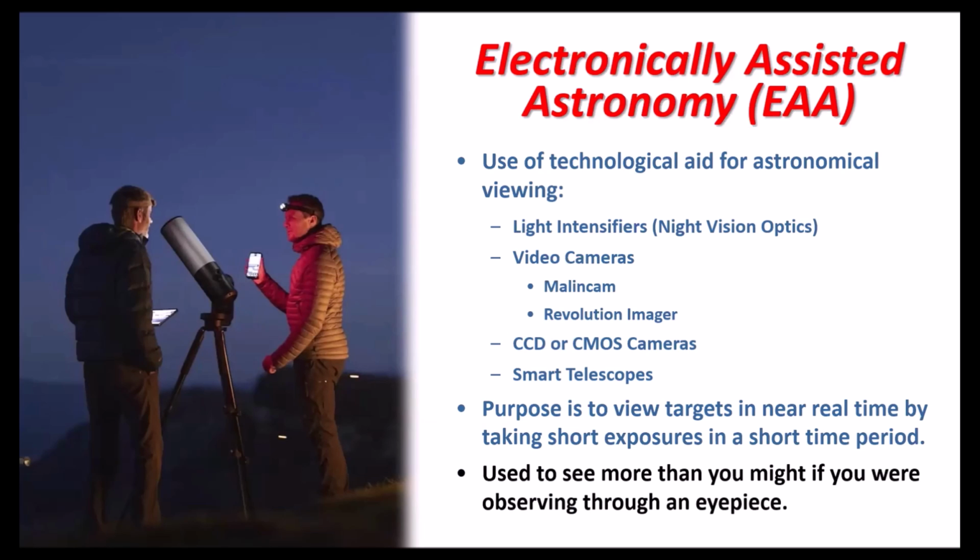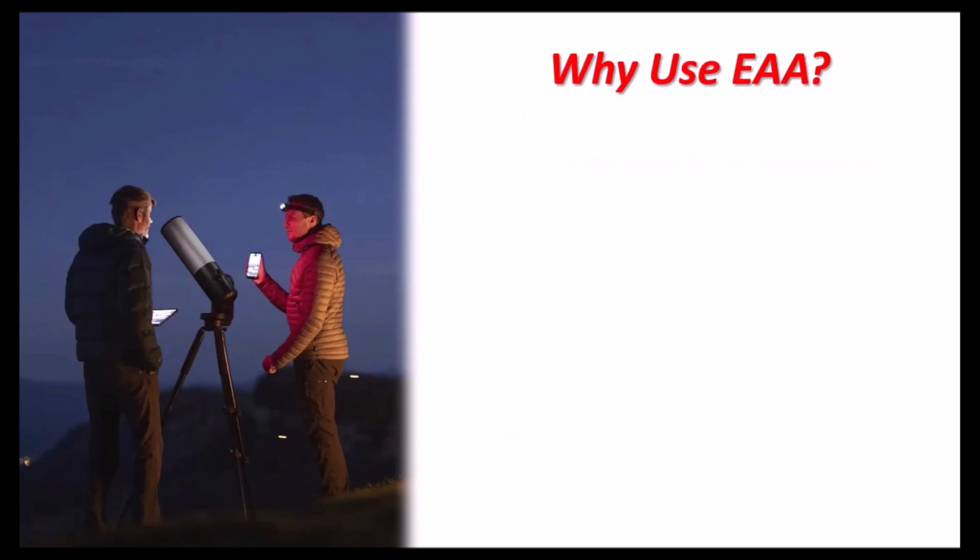And you'll notice here often with EAA, I will say you are viewing targets. You're not observing them. Observing means, to me, you use your eye, because if your goal is to see the stuff for yourself, then you don't want to use EAA. But there are plenty of applications where EAA is maybe the way to go for you. But just remember, you're not actually observing this stuff. You're not really seeing it. You're just seeing kind of real-time images of it.